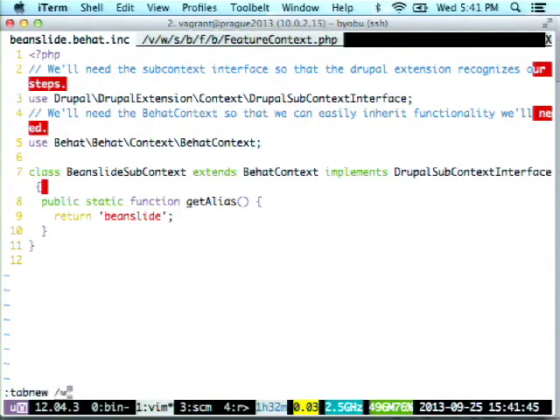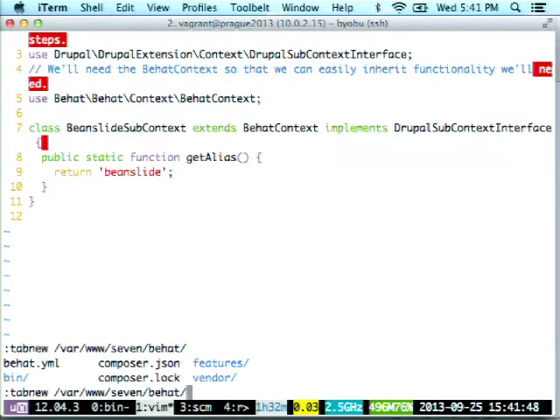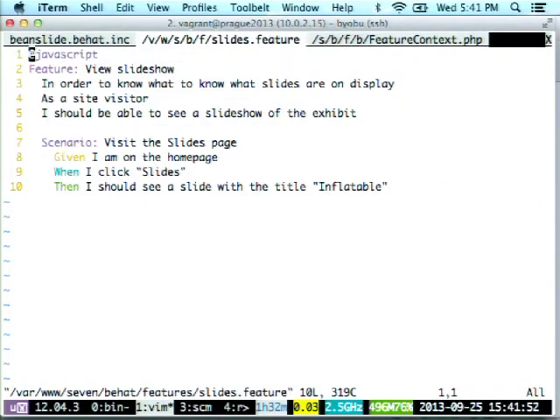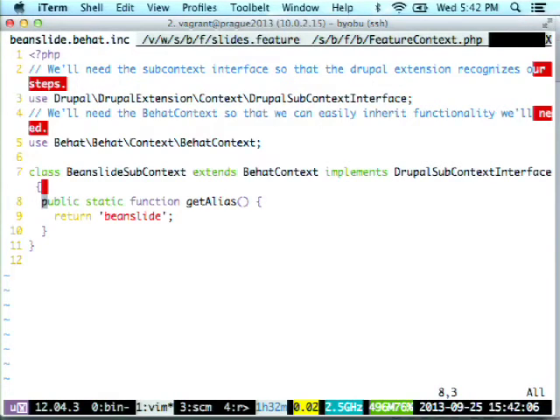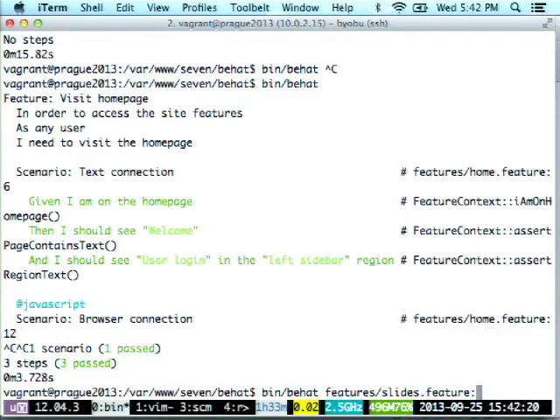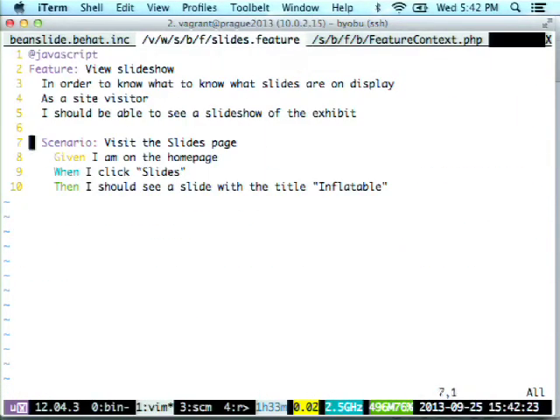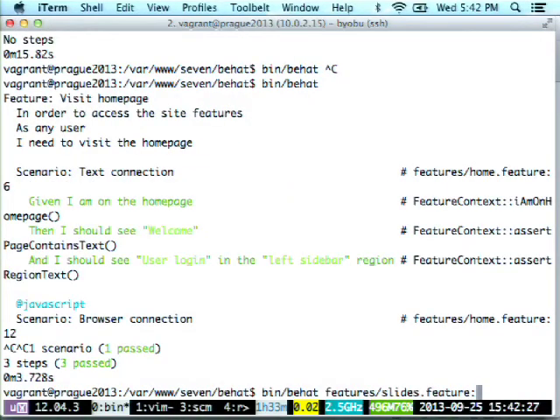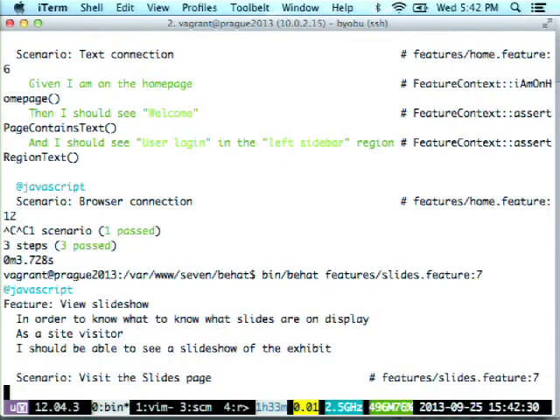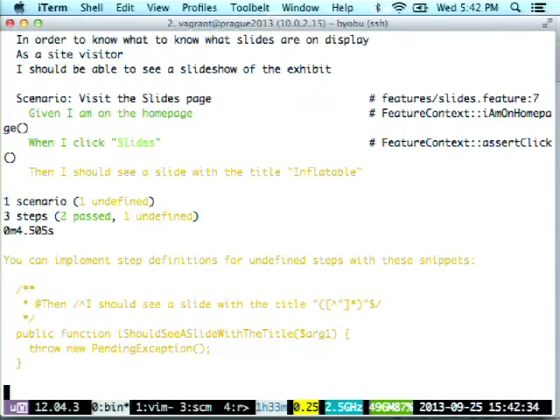While I'm here, another pro tip. I'm going to open up slide.feature. Another pro tip, you can actually also name the scenario. So when you start having features that have 50 lines and 20 scenarios in one big feature file, if you can fit 50 scenarios in 20 lines, you're probably doing it wrong. I'm just going to say that too. But you'll start to get big feature files that have a whole bunch of scenarios in them, and some of them might be kind of slow. You can run one individually by putting a colon and then the line number. So this should be the line number of where that scenario starts, where the word scenario appears. So that'd be line 7. So I can say features slide.feature:7, and it'll run just that one, which is really helpful and saves you a lot of time.